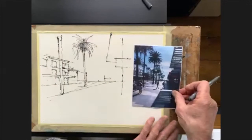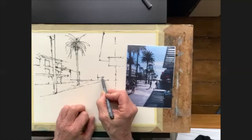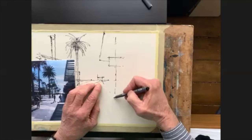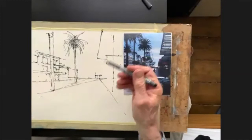There's a lot of horizontals. The bottom line is about there. And although we can't see it, the bottom of the buildings is pretty extreme here. It's something like that. Although it's out of sight, it's going to be something like that. So you can see we're getting the drama of the perspective going down like that. And just doing these little lines and drawing them in and adjusting them as you see fit is very useful at this stage.